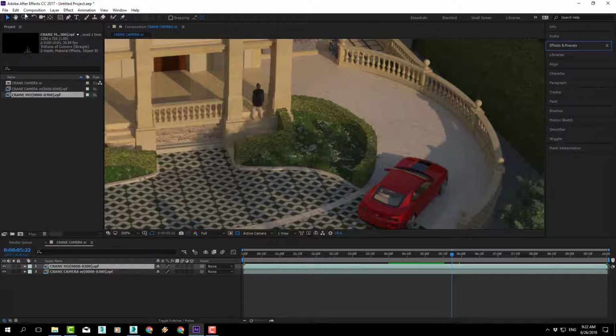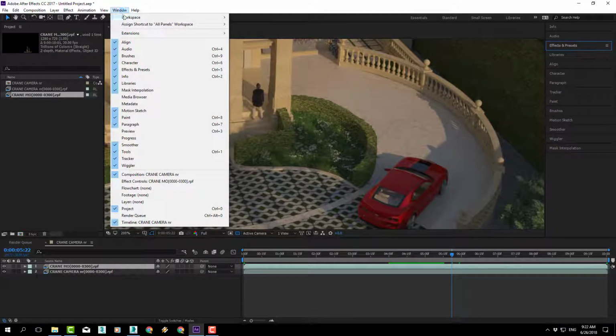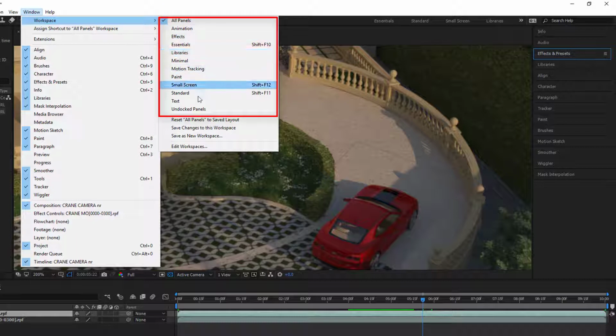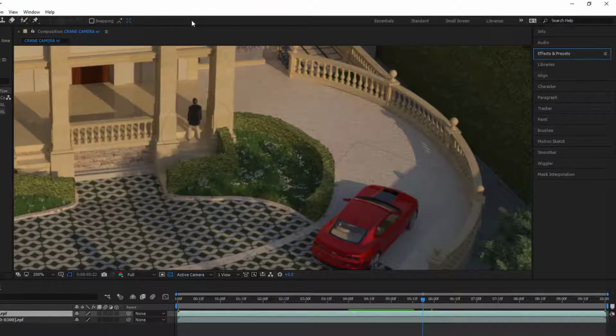If you cannot find Effects and Presets rollout, you can go to Window, Workspace, and these are different workspaces for After Effects. Each one of these changes the positions of the panels in a certain way. We are currently set to all panels where everything is stacked in our face like this.